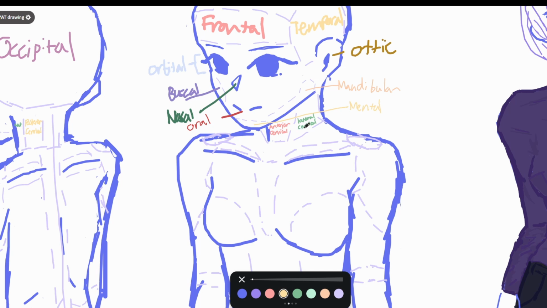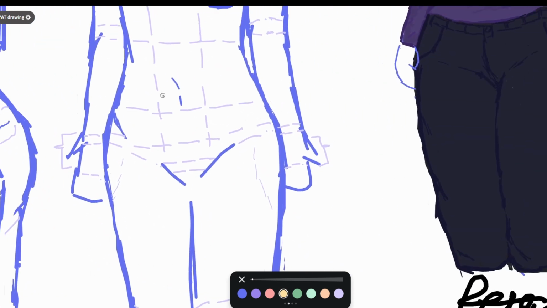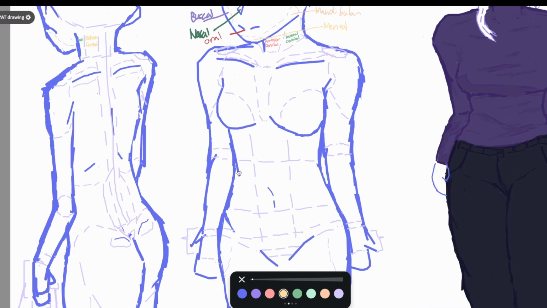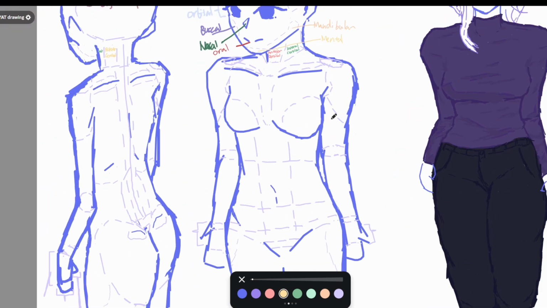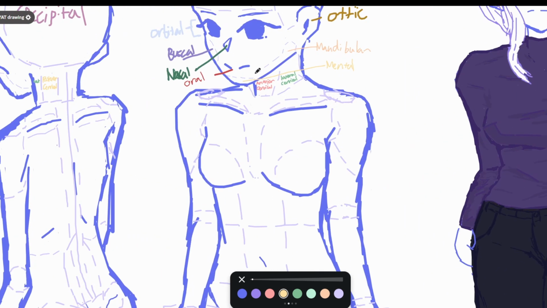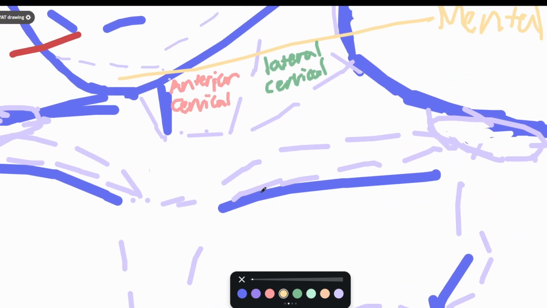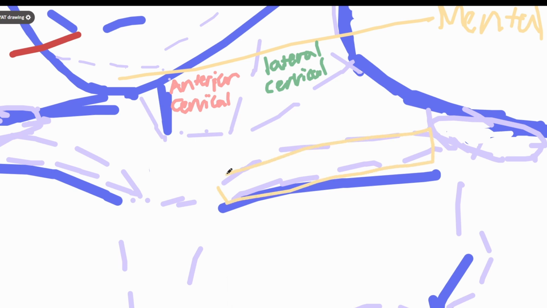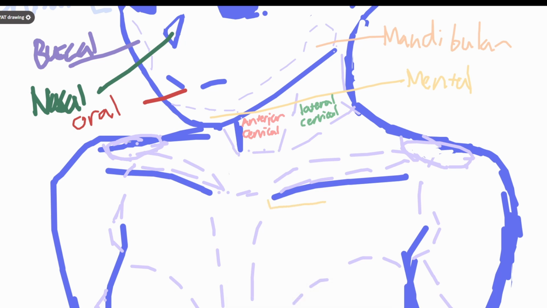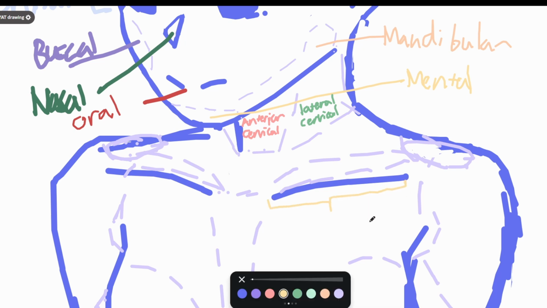It's cool. Let's get on to the torso. How I'm gonna do this is I'm gonna start off with the anterior view, that's your front, right? Then we're gonna get to the posterior, and after that we're gonna go to the arms and legs. Should be pretty straightforward. So this area that I was talking about earlier: to remember this area, you gotta remember this bone, which I think everybody knows, right? It's your collarbone, called your clavicle. Clavicle, right?